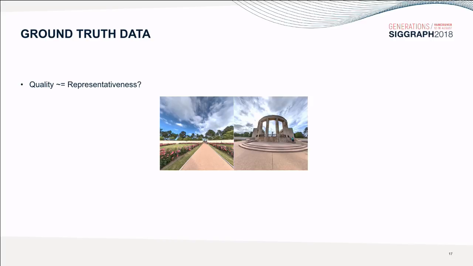So this means that implicitly there might not even be any negative examples for this kind of classifier, in that we want things that the human wouldn't point the camera at. Also, regular photographs differ qualitatively on things like color, contrast, texture, and they might not be correlated with representativeness. For example, these are two views from a single panorama, and you could argue which one was higher quality, but you probably couldn't argue that the left one was more representative than the right one.